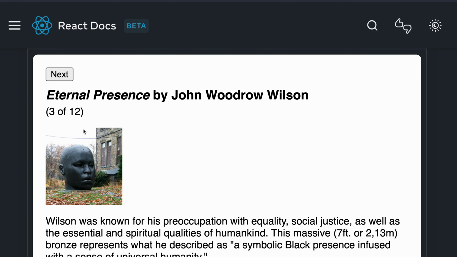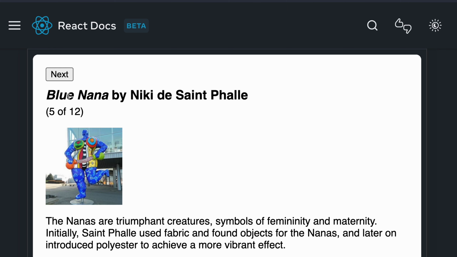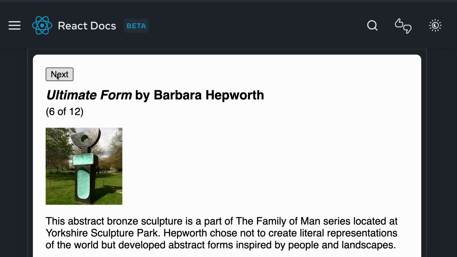So basically it works. Now the Eternal Presence by John Woodrow Wilson. We can see the third image. Fourth is Moai by unknown artist. Fifth is Blue Nana by Niki de Saint Phalle. Okay, that's an interesting name. Oh, Nana, it's a god. Okay, no disrespect.